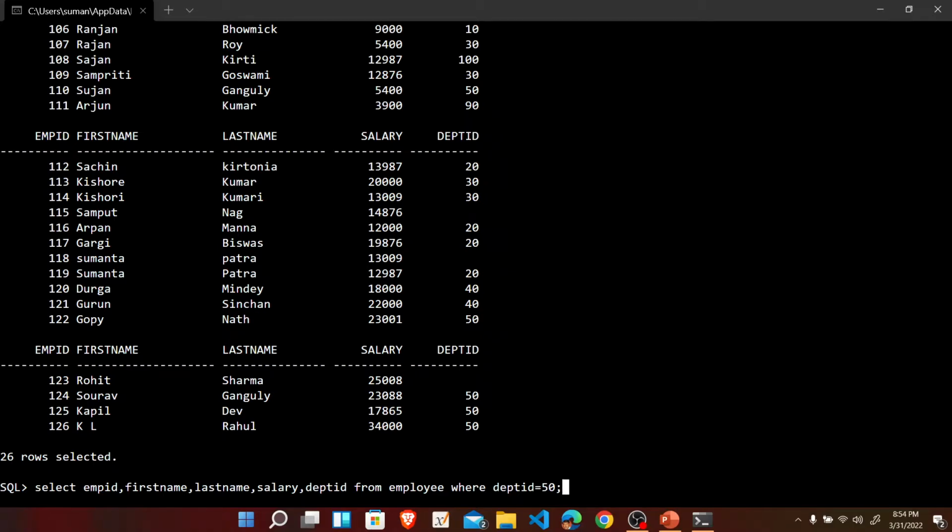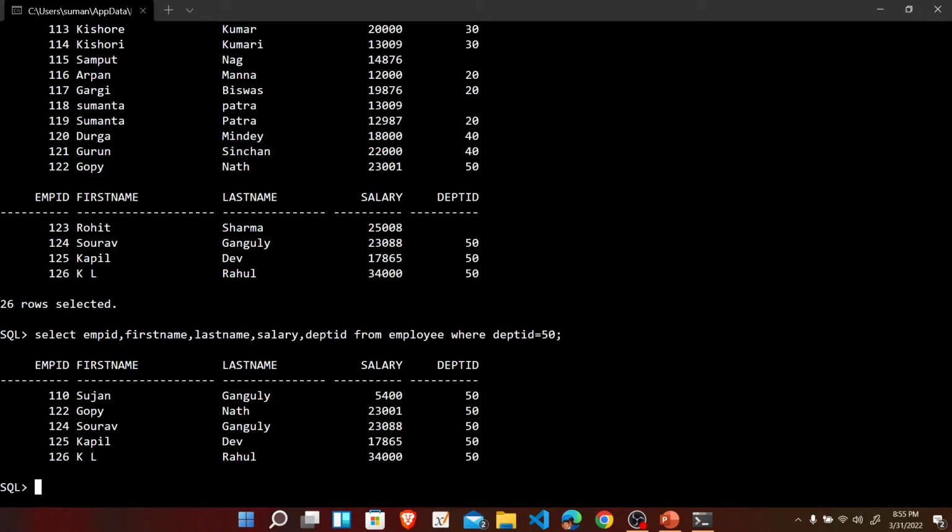Here the equal sign has been used to check the employees who work in department ID 50. Here we can see employee IDs 110, 112, 124, 125 and 126 work in department ID 50.